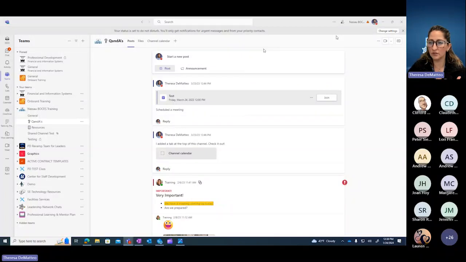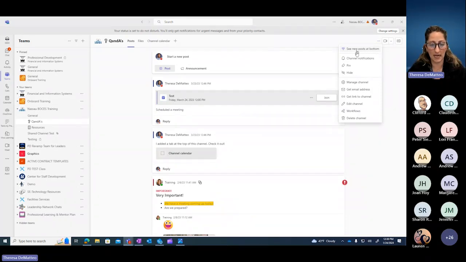So in the channels, you can click on the 3 dots in your teams and then change that option for seeing new posts at top or bottom. If you've never played with this or touched this, your post will be at the bottom. So it will say, see new post at top, which I already have turned on. So I think that's a really, really great feature.